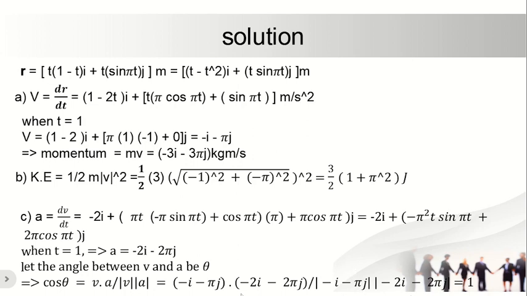For this other part, you are going to do it. It is for your own good, because I did it already and I saw the answer to be equal to 1. You just have to do the magnitudes and simplify, and tell me in the comment section if you have the same answer. But what you need to note is that the question says find the cosine of the angle between v and a. Do not start finding the angle. They say the cosine, so do not do cos inverse of 1, or you start getting funny answers and questioning yourself. They want cos theta and not theta, so that answer will be equal to 1.